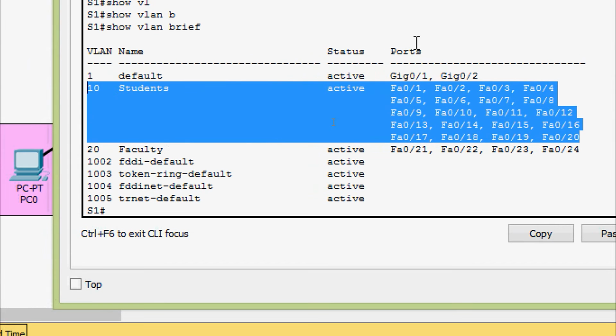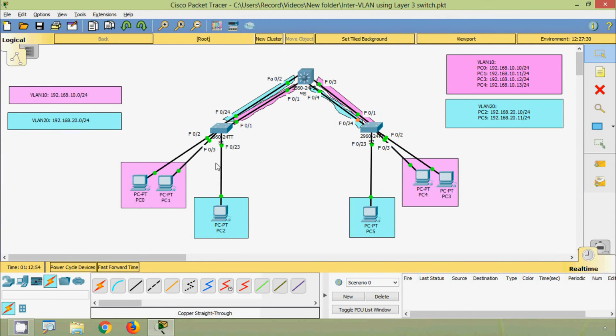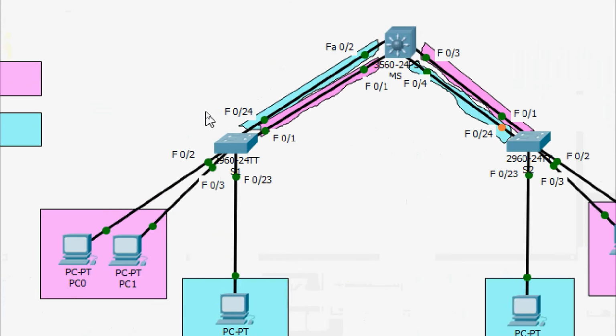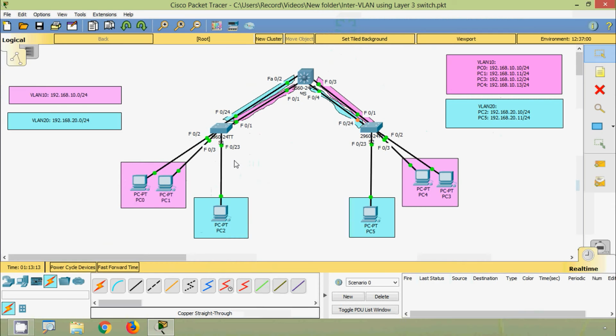And the remaining two ports, G0/1 and G0/2, are in the default VLAN. Coming to topology, we can verify these port assignments. Here we can see FS0/1, 0/2 and 0/3. They are in VLAN 10. And here we can see FS0/23 and 0/24. They are in VLAN 20.